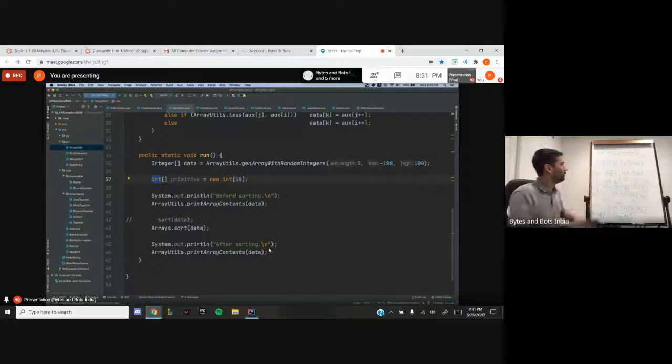But if this is a primitive integer, let's say it had 0 followed by another 0. Now in the final sort, how does it matter which 0 comes first or last? It doesn't matter. It's just a primitive type. So in the sorted result, you would see two zeros, 5, 14, 37, and then 72.